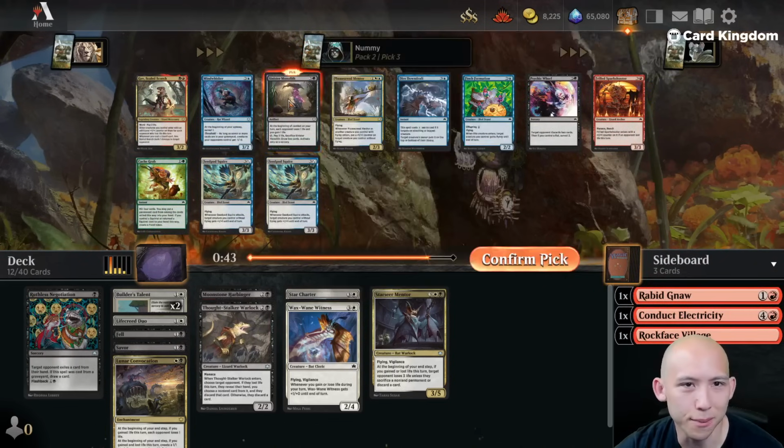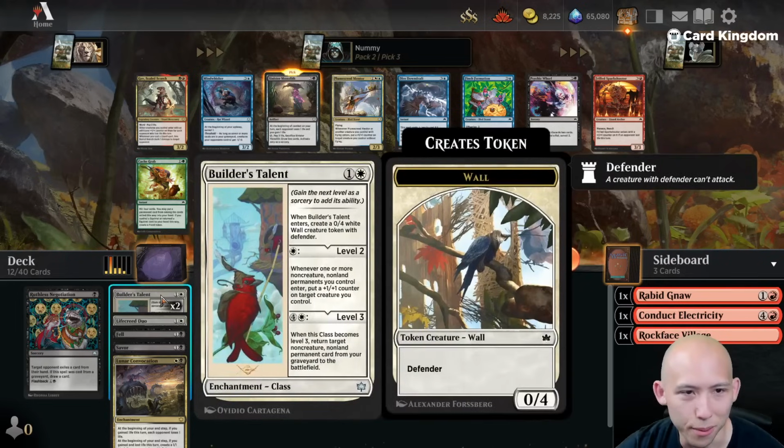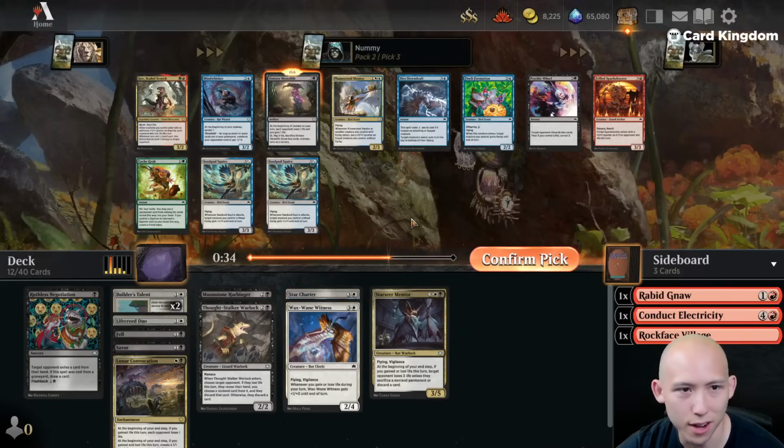You know, I don't mind Monolith with the start that we have. It's another non-creature, non-land permanent with 2 Builder's Talents, and it triggers all of our life gain / loss matters cards, right?